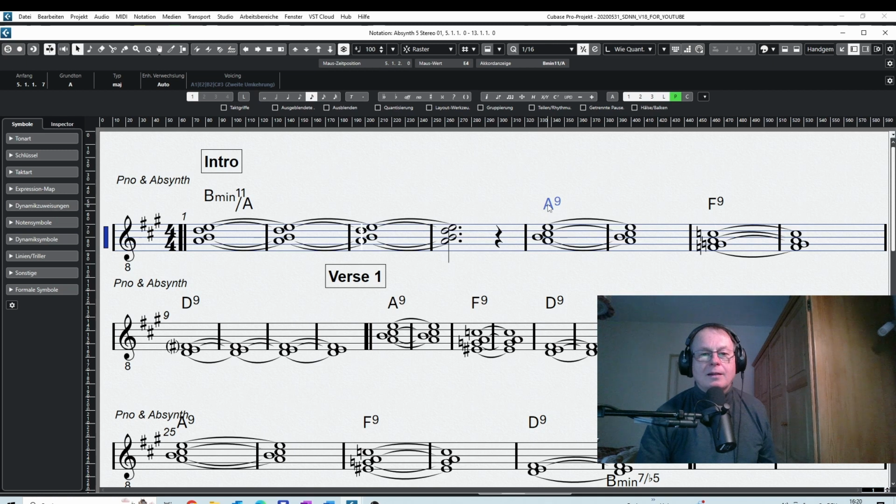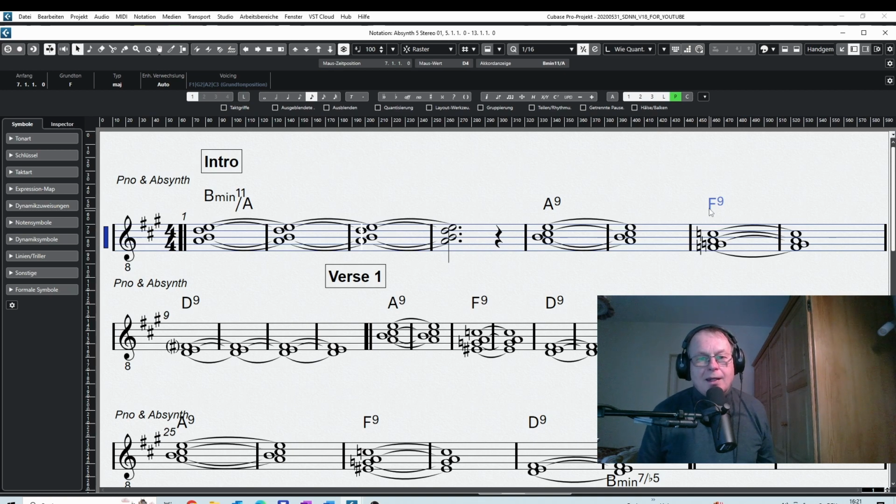What is important is that it starts with A, and obviously we are here, if I look at the 3 sharps, in A major, but not really, because as you can see, the next chord is an F. And the F is not part of the diatonic scale of A, at least not of the Ionian scale or the major scale.